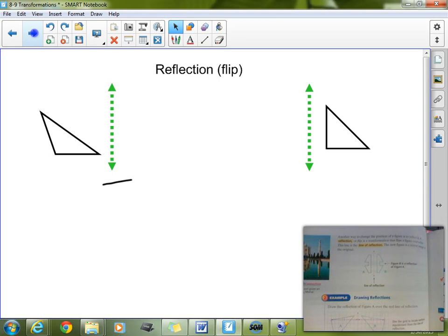I understand you're going to see my examples are going to be probably pretty bad. Okay? So I'm simply asking you to do your best on this. Now, with the reflection, all we're going to do is I'm going to take this figure right here, take that figure, and I'm going to flip it over that line.